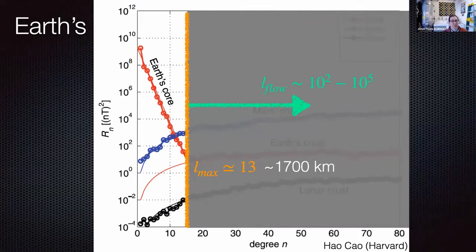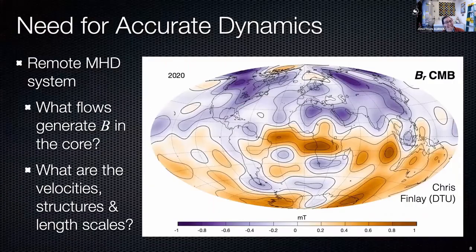And then if we make estimates of flow, they could be a radically different set of ranges. They may not tie that well to Lmax of 13, and that raises, really for me, the point that we need to have our dynamics accurately laid out. This is a very remote system. All these planetary dynamos are. Earth is no different, very remote. And some of the big questions amongst many are, what flows actually generate the magnetic field in Earth's core? What are the velocities? What are the flow and magnetic field structures that are actually dominant in the core? And what are their scales?